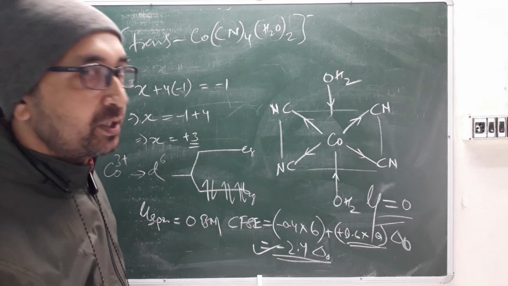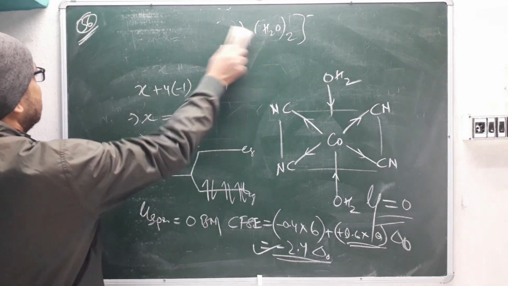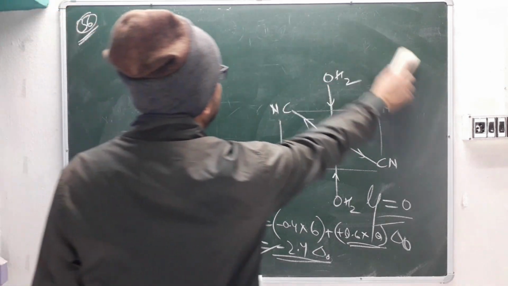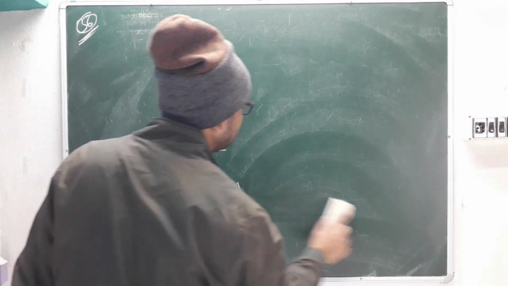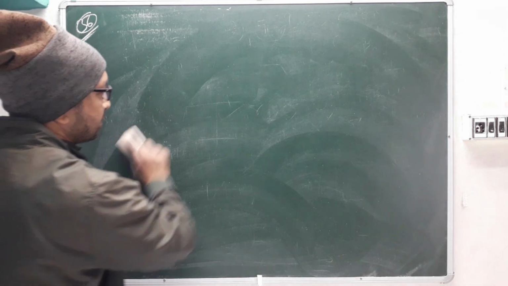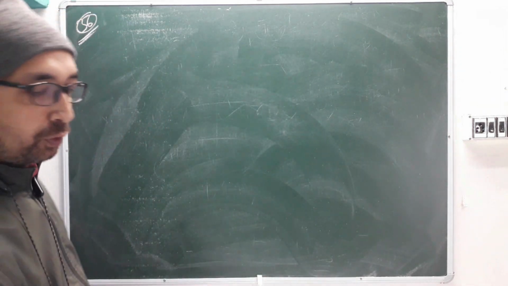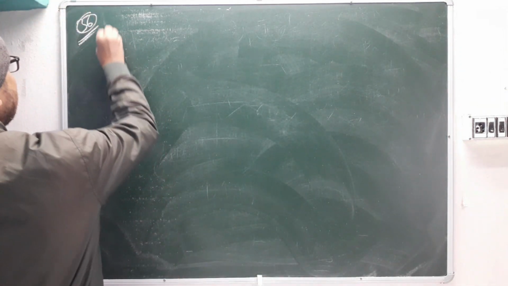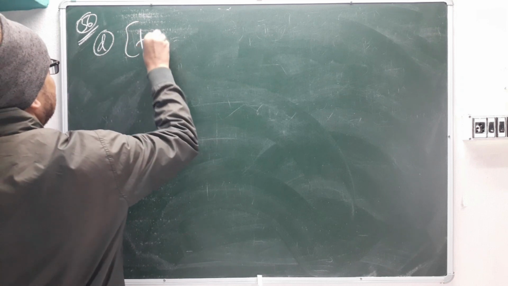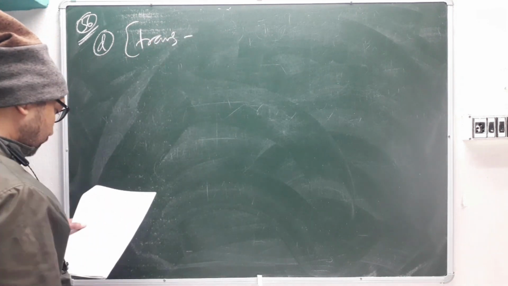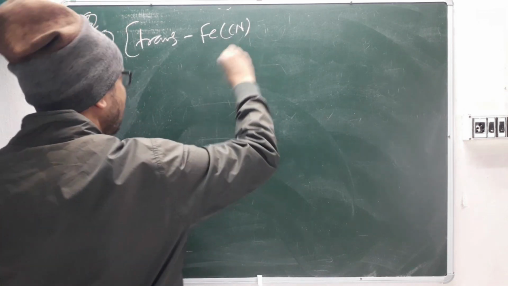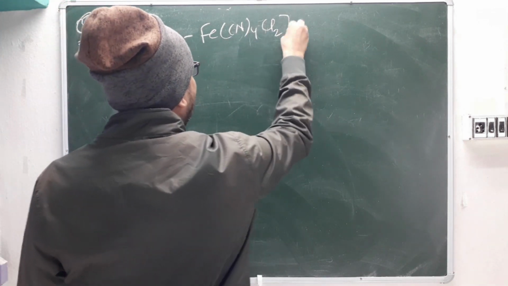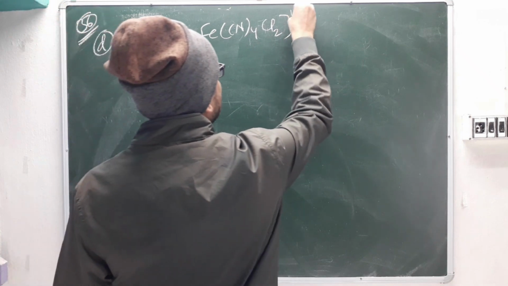Let me check for option D whether it is following or not. Option D. Okay, this is a multi-selection question. Maybe option D, we don't know. We just calculate and see whether it's following or not. Okay, so option D, trans, okay, cyano, how many are there? 4, and then Cl2. I think trans and this thing is there, so maybe it is following.